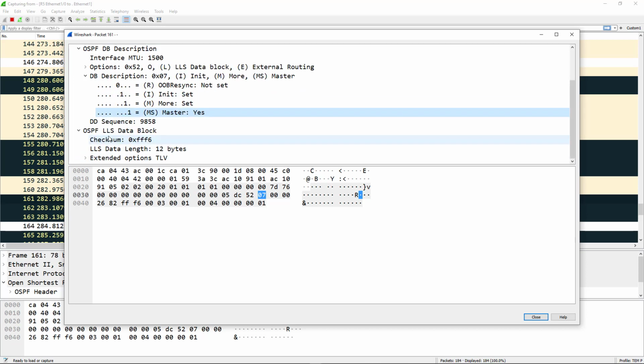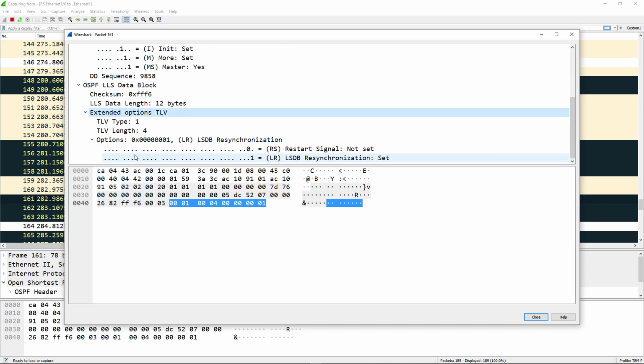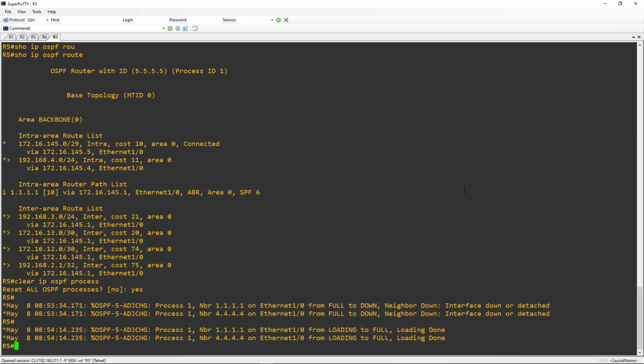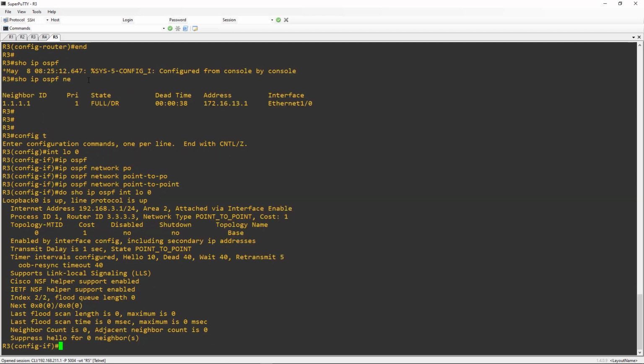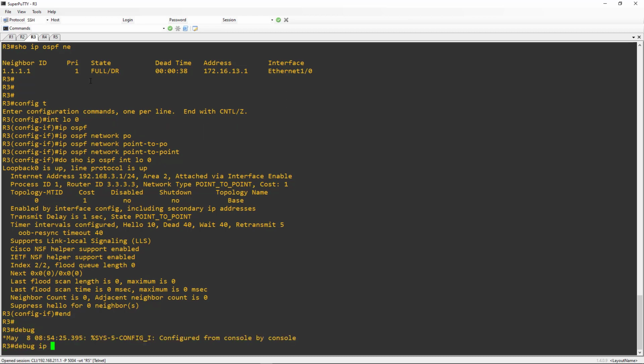Interface went down. Here we're in the two-way state, right? And now we're doing our DR, BDR election. So that means that we're kind of moving into the ExStart state, right? We're sending and receiving database descriptors. By the way, these packets are sequenced and acknowledged. We would see the acknowledgments in our Wireshark capture. So we're saying, okay, we're the master, and then we can see where we've done our exchange state.